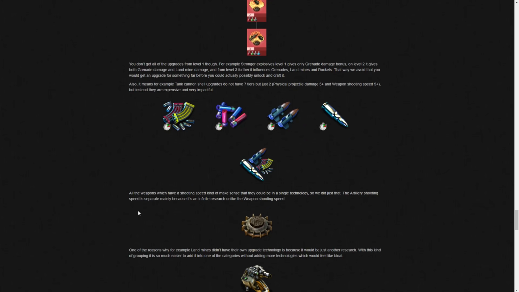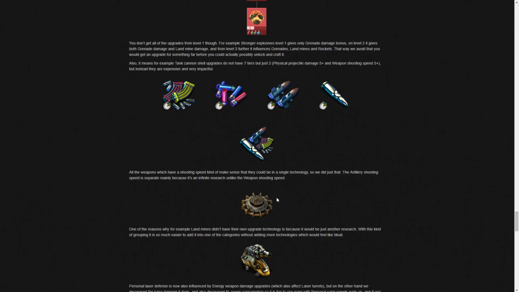Yeah, and it avoids having you get a damage bonus for something that you can't make yet. Right. All the weapons just have a shooting speed. Kind of makes sense that they should be in a single technology, so we just did that. The artillery shooting speed is separate, mainly because it's an infinite research, unlike the weapon shooting speed.